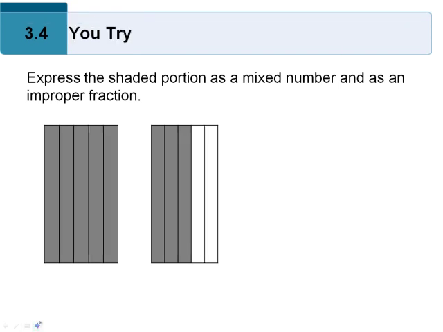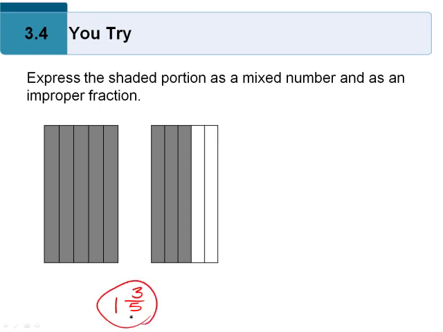Okay, so here's some for you to try. Pause the video and try and write this as a mixed number and as an improper fraction. Alright, so for this problem, let's do the mixed number first. That's pretty easy. We've got 1 whole rectangle, okay, and on the second one, both of the rectangles are cut into 5ths, 1, 2, 3, 4, 5. So that's going to be the 5 on the bottom, and in the second rectangle, 3 of those are shaded. So our mixed number is 1 3/5.